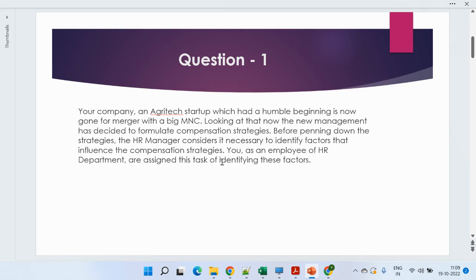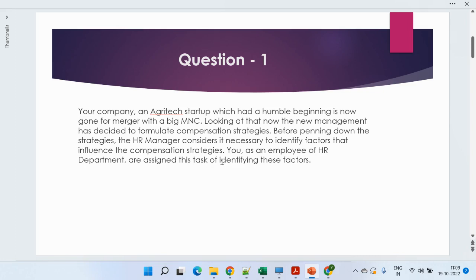It depends, the salary structure will get revised as per the new company. It can be increased or it can be decreased. Normally in most cases they will get better pay in terms of salary, compensation or bonus. Or you can take the example of Jaguar and Land Rover, which was acquired by Tata a couple of years back. So you will find a couple of examples where mergers happen in a big MNC.